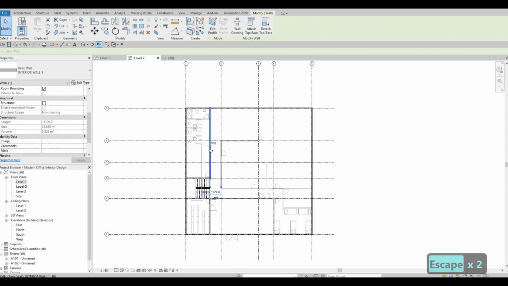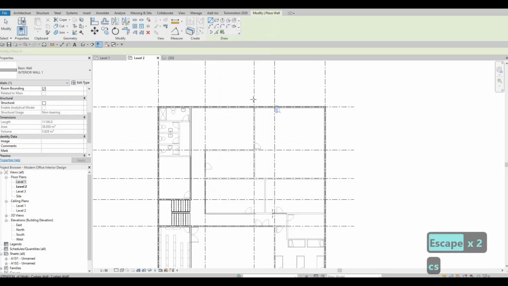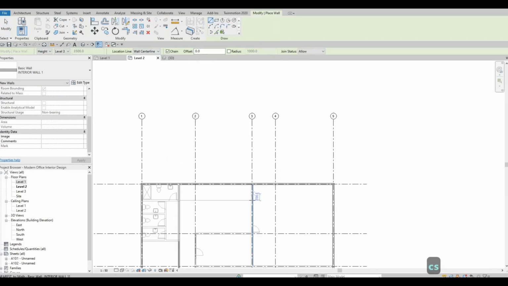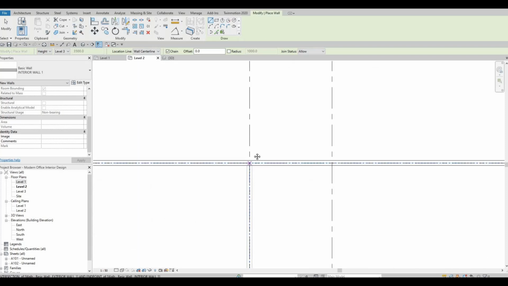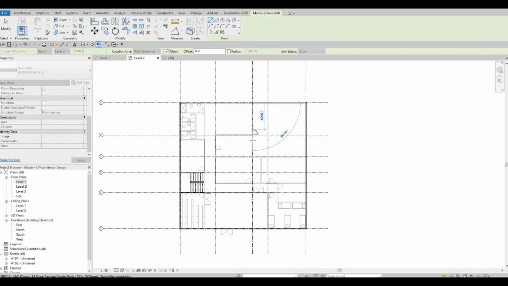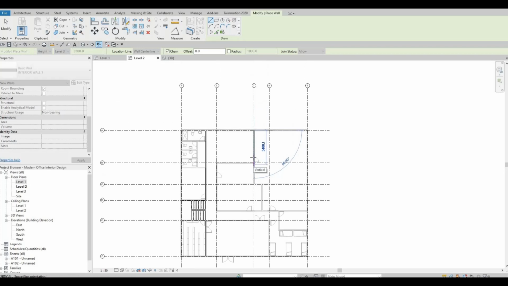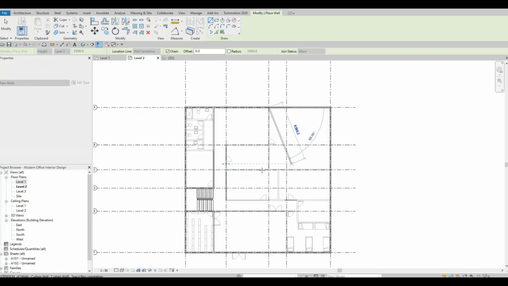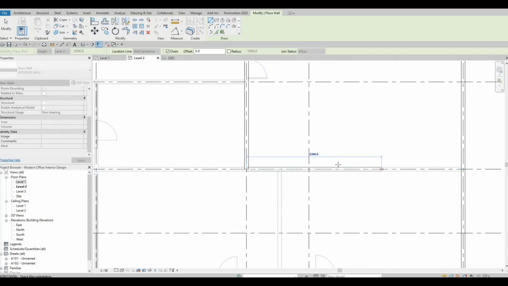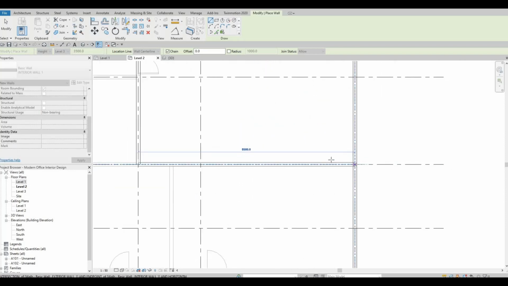Also, we're going to select the interior wall again, CS, and then from A3 and then going down to C3, we're going to close off our studio.